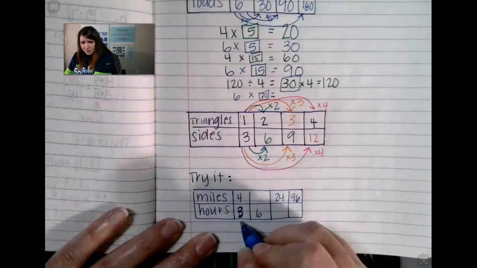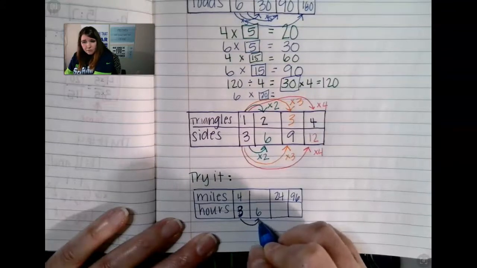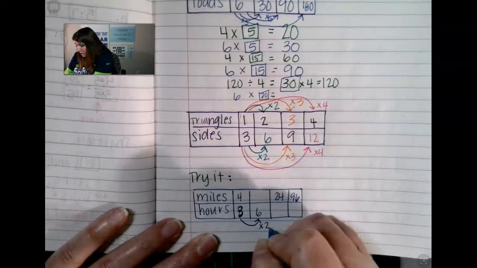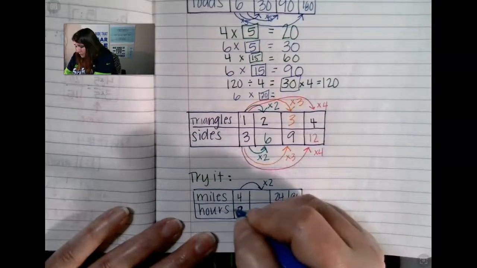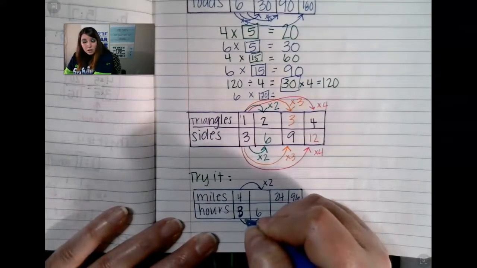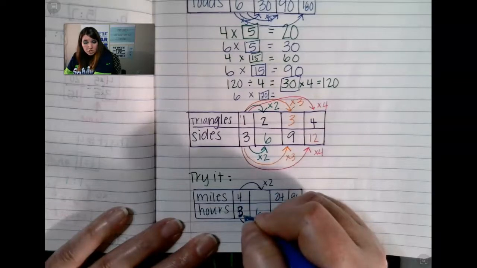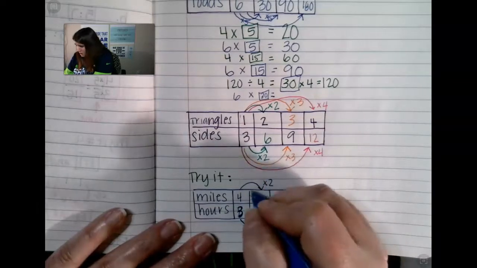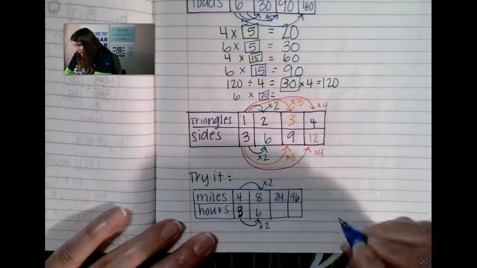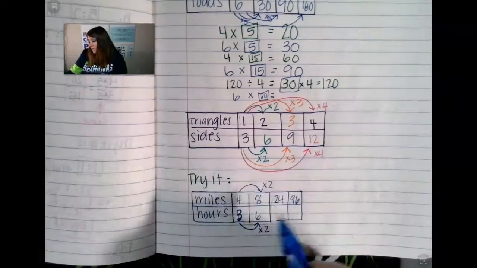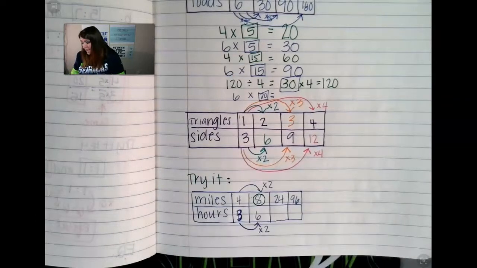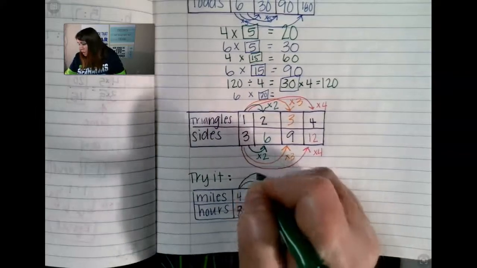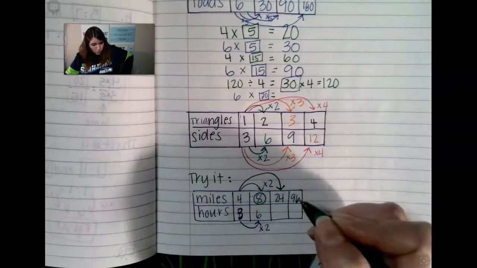Okay, so to get from 3 to 6, I multiplied by 2. On the top, I have to then multiply by 2. So right now, if you just hit pause and then redo it with a ratio of 4 to 3. I'm sorry. Okay, so 4 times 2 gives me 8. So 8 to 6 is this box right here. So this box, the answer is 8. That's where I got the 8. I'm so sorry. Okay, now how do I get from 4 all the way to 24?